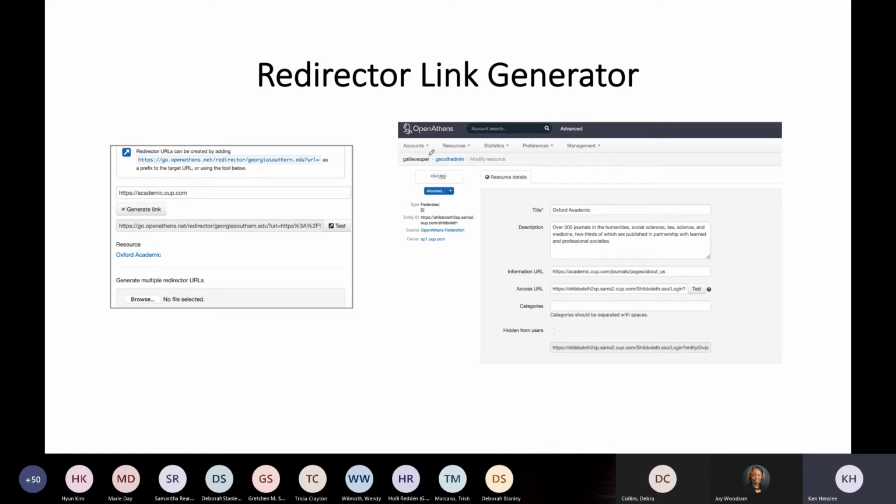And at this point, to determine whether you actually have access to this or it's already been set up in OpenAthens, you'll see this in blue. This means it has been allocated. If you see it in green, then that means it has not been allocated yet, hasn't been set up. And I'm sure if you just acquired a new resource like Oxford Academic journals, you probably were already aware of whether it's been set up or not.